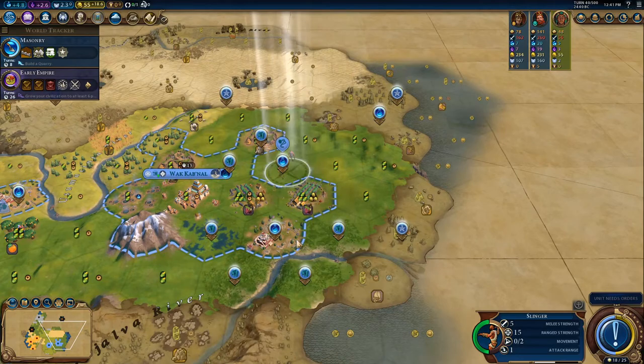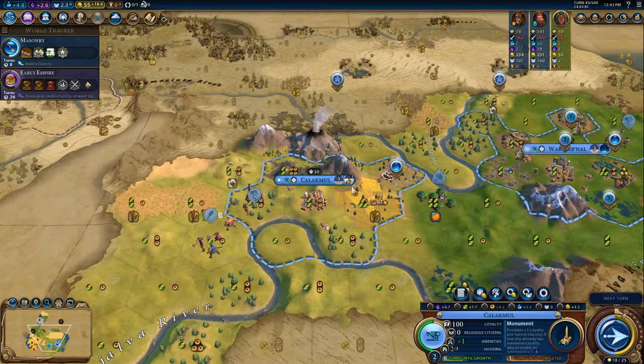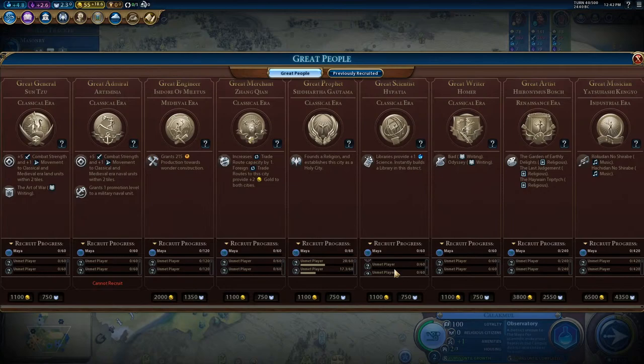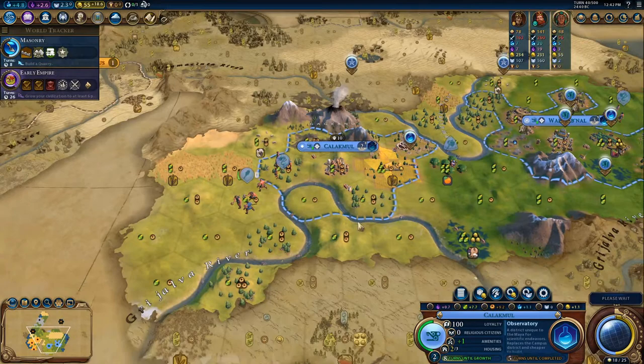Returns on that observatory. What are we working on here? 3 turns on this. I almost want to get this plan. I want to get this observatory down, actually. I would really, really love Hypatia. Hypatia is very, very strong. Okay. And that's going to help us with our science game.